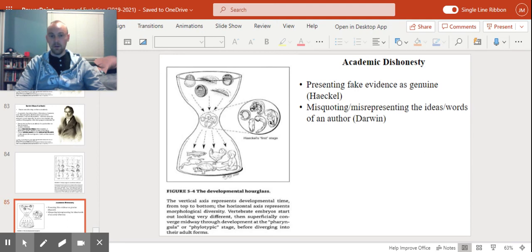Now, most scientists know, or at least biologists and embryologists know, that this is not the case, and they know the infamous story of Haeckel and all this. But the rank and file person studying science, the layman studying science, is still being told this falsehood. What looks to be convincing evidence is actually not evidence for this theory. And so this is another icon of evolution that ought to be removed or at least corrected.